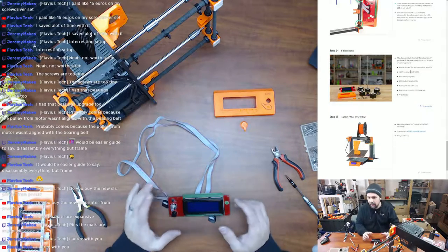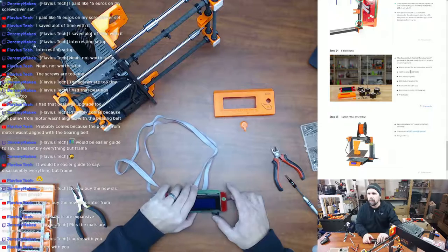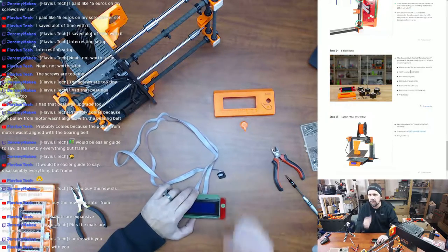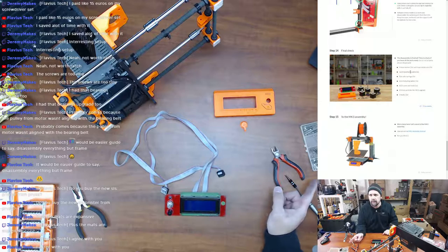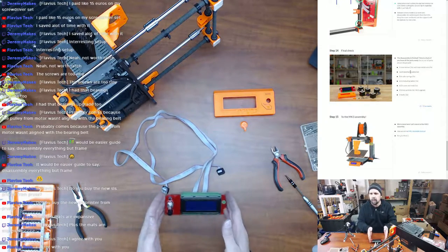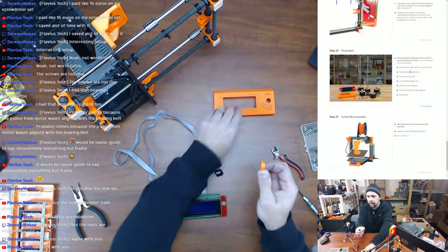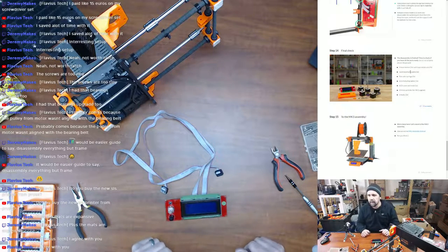So anyway, now it wants us to double check. We want to disassemble to check to see if you have all the parts ready. Nope, not all parts are in the picture. So we want the linear motors times 5. So 1, 2, 3, 4, 5. Yep, they're all right there. Two of the 623H bearings, yep. Two extruder strings, yep. LCD including cables, boom. LCD knob and cover, yes. Beautiful. I'm going to put this in this little box right here. Printer parts for the MK3 upgrade.